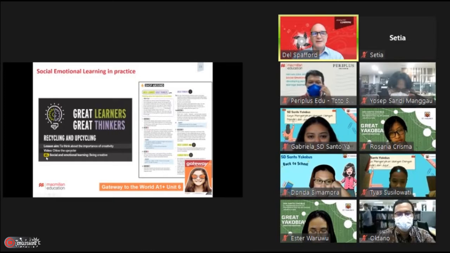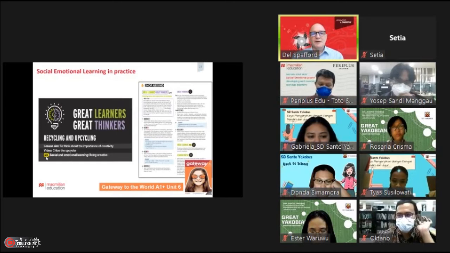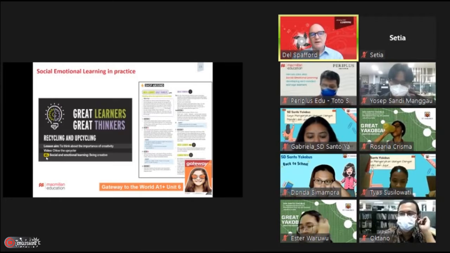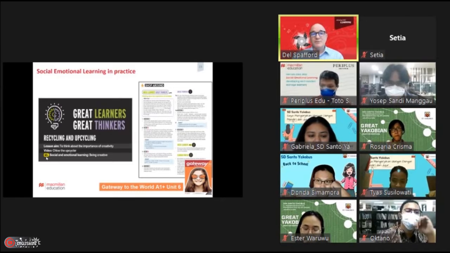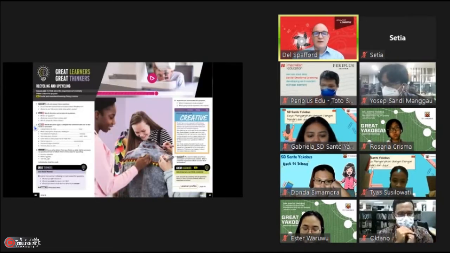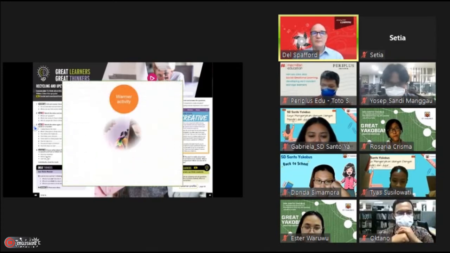In the student's book itself, it makes learners aware of the importance. So if learners are aware of the importance, and you can get through to them that this is important to them, then they're more likely to engage with them, I think, as well. And they're hopefully happy that this part of their growing up and part of their development is being addressed as well by the teacher in fun, interesting ways.